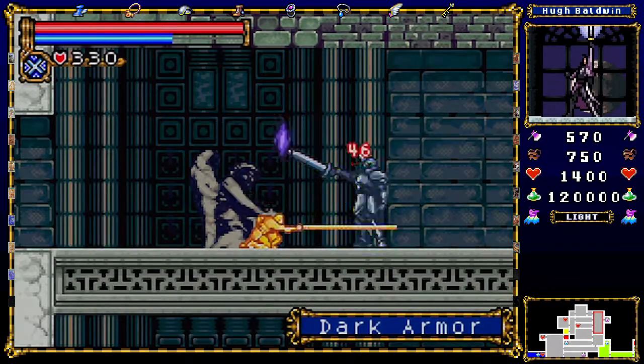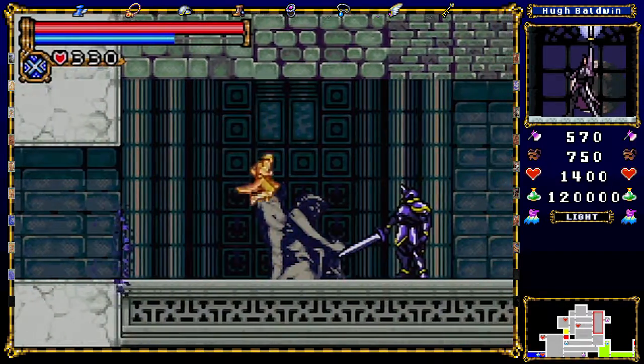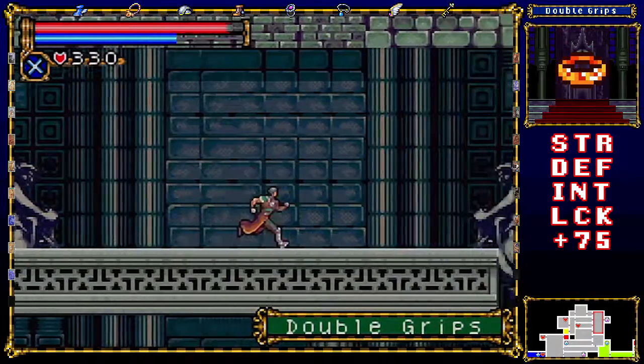So first things first, there are some dark armors out here. I'm going to kill them, and I want their rare drop, and specifically I want 2 of them. Aha! That was nice and quick. There's one of those straight away.